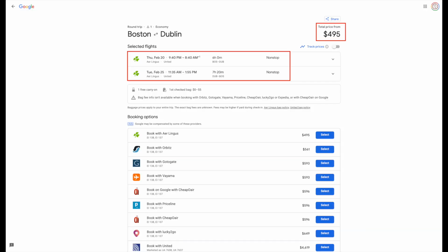and when I was looking at flight options on Google Flights, I had seen a non-stop option for $495 flying basic economy on Aer Lingus, or what should have been just 33,000 Altitude Reserve points. Now, I'm not traveling with family, so I am perfectly fine flying basic economy. I only plan to bring my nomadic travel bag as a carry-on, and I don't really care where I sit. Plus, I'm pretty sure my buddies can live without seeing this pretty mug for 6 hours. And the price of the ticket was actually pretty good.